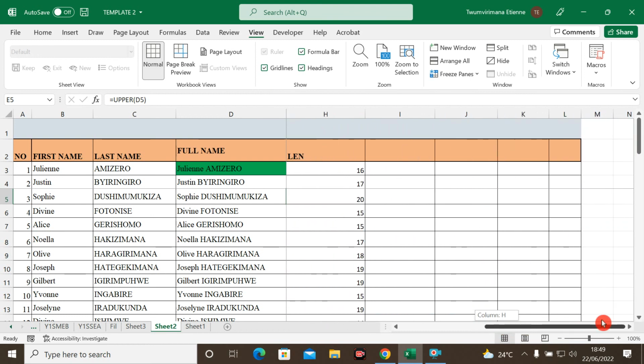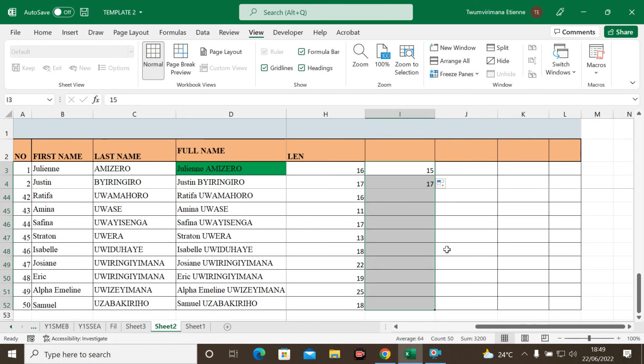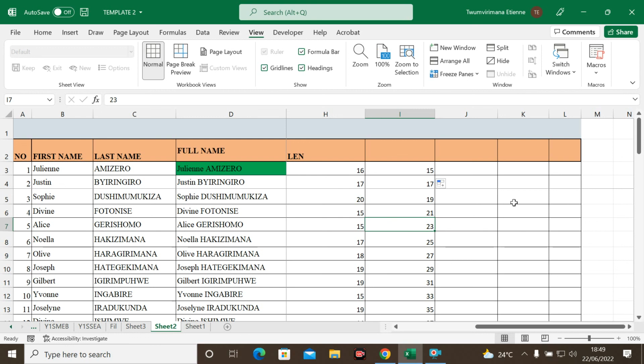Once I go like this, you see, I still have first name, last name, full name, and I can just scroll like this. But once I have different data here, maybe more different data, and once I have more data on this sheet, I can just scroll down. I will know that this data is corresponding to this name. This data is corresponding to this name.